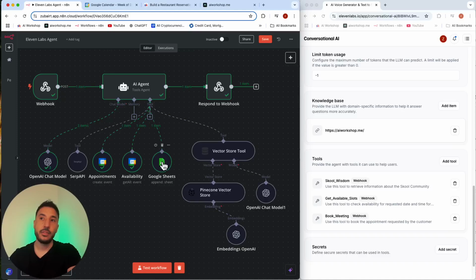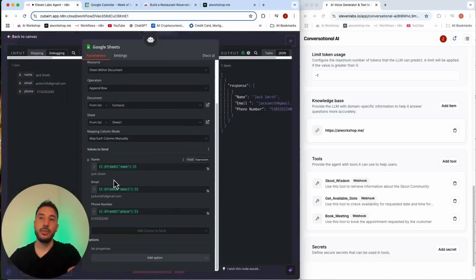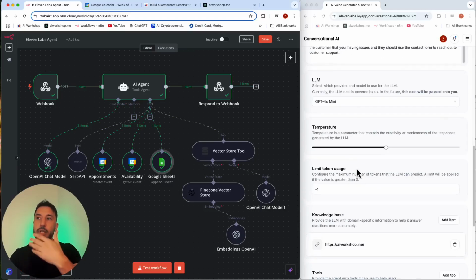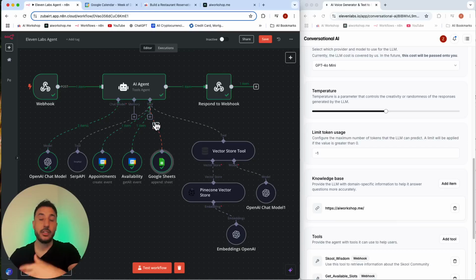And then I've also given it this Google Sheet tool, which has the ability to utilize the from AI functionality to dynamically grab the contact information and save it to our Google Sheet for further processing in the future. And again, this is just a few tools that I've attached to it. So this showcases how you can utilize the voice AI agent prompt system and tool usage to attach even more tools to this AI agent to make it very, very powerful. Anyway, that's the overall gist of how the process will work.